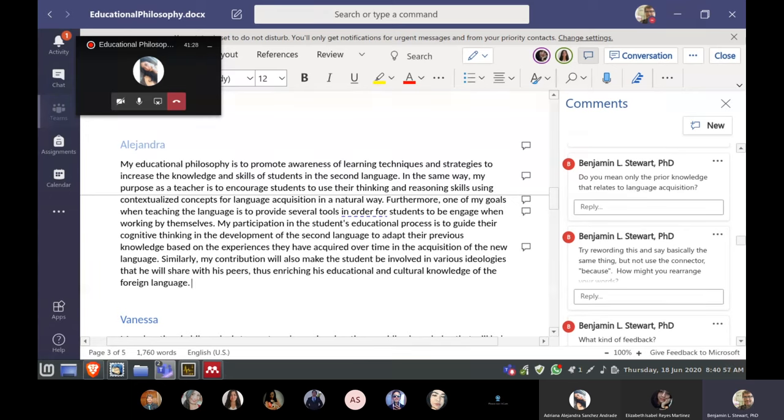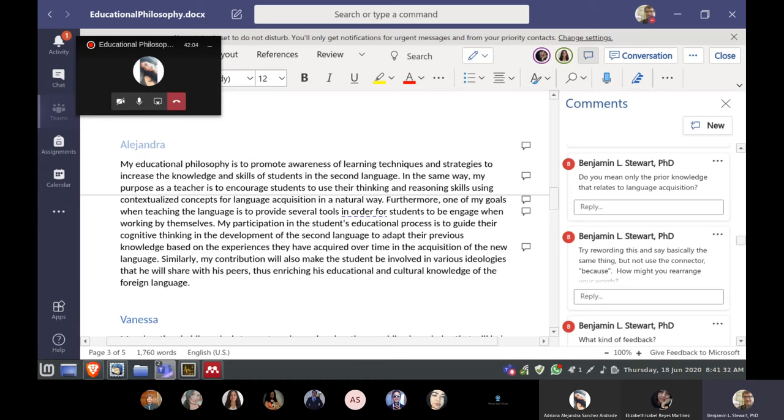Now, be careful with I will make the student do something. This sounds like, I'm going to make you do your homework, right? I'm going to force you to do your homework. It kind of sounds like that. When you make someone do something, I'm going to make them learn English, that means you're going to strangle them and force them to learn the language, right? And again, I know that's not what you mean, but that's kind of how it sounds when you use the verb make someone be involved, right? So that in combination with the future tense, I would try to keep it in the present tense.